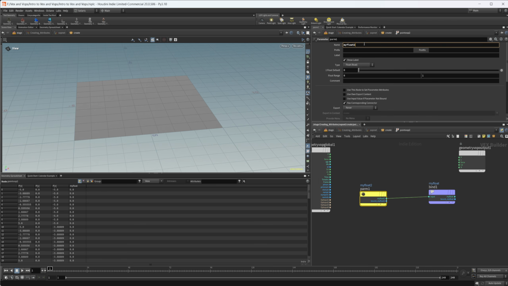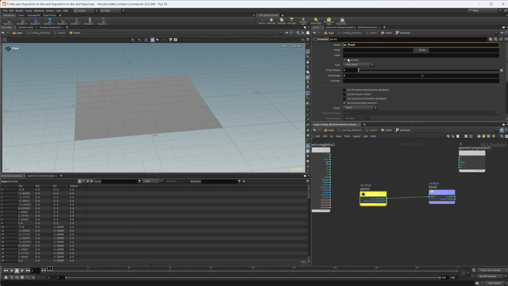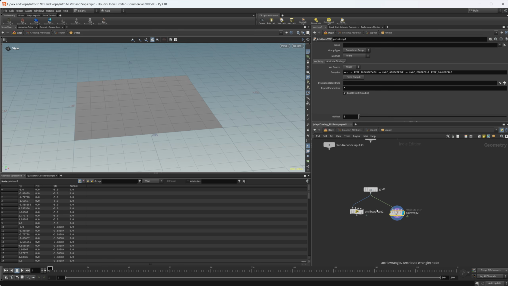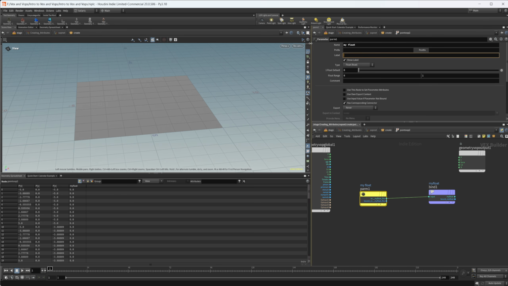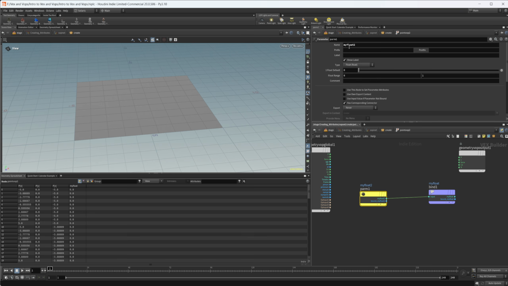Now, I wanted to point out too, that if you put a space in here, you're going to have this weird label that pops up. The reason for that is it doesn't like spaces in the names. It's fine with them in the labels. So if I type that into the label, you can see that has changed the name of that actual parameter. If we undo that and get rid of this space, I'm going to leave it as that. So we'll call this my float 2 again, so we don't have any issues, but it's going to keep that naming for the label as well. If it's able to use the name, because it doesn't have any spaces in it, it's able to use the name as a label as well.